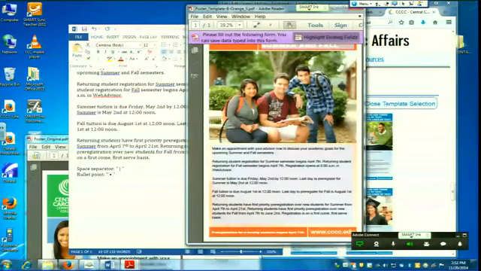Now, there wasn't a contact number in the last one. So I think just in this case, I might just say returning student pre-registration.